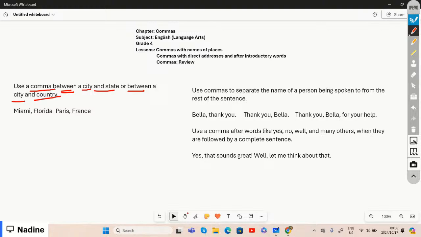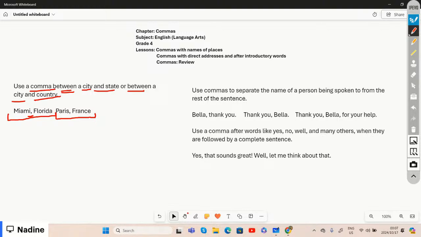All right. And if we look at the examples, here we have Miami, Florida, and there we have a comma between the two, or Paris, France, and we have a comma between that.